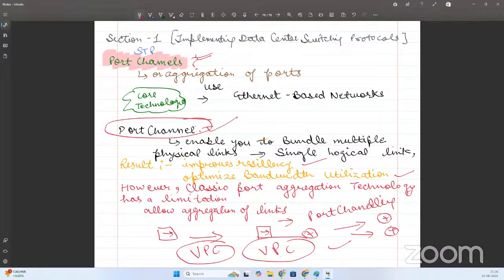At that time, you'll be able to consider what could be the better option for the configuration scenarios. Okay. So we will explore firstly the port channels part. Then we will cover the VPC. I have just given you the simple definition, that is why I added these things there: the evolution from which the VPC has occurred, that is the classic port aggregation technology. So now we will move forward.